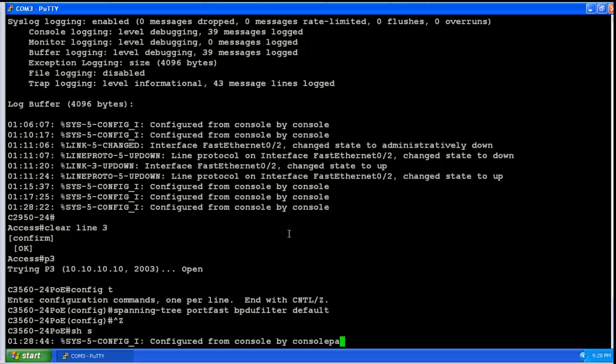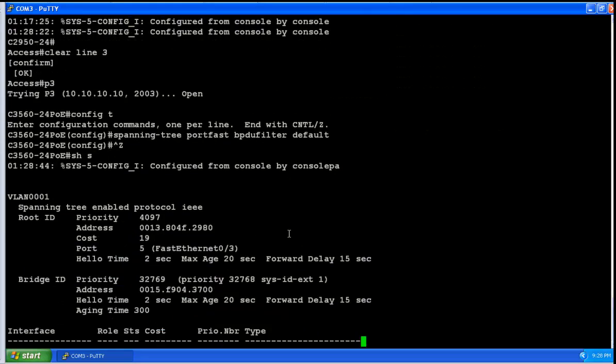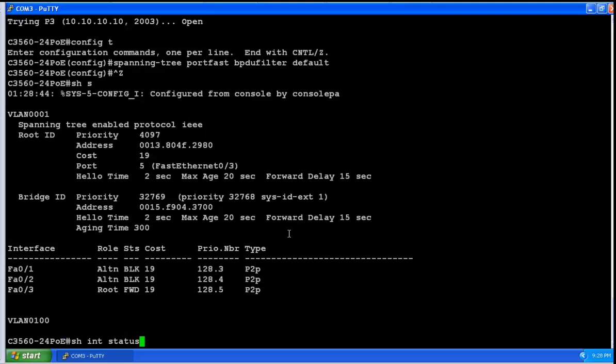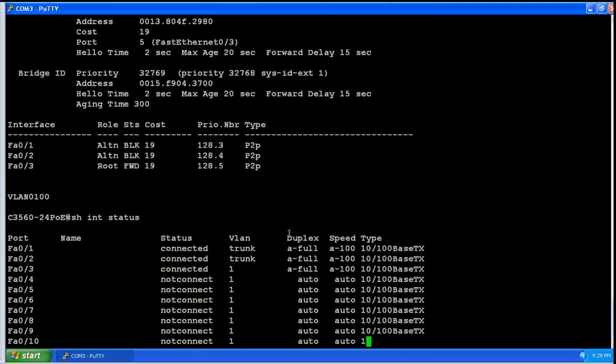Okay, so let's see what's happening. Don't think the show interface status is going to show me anything here.